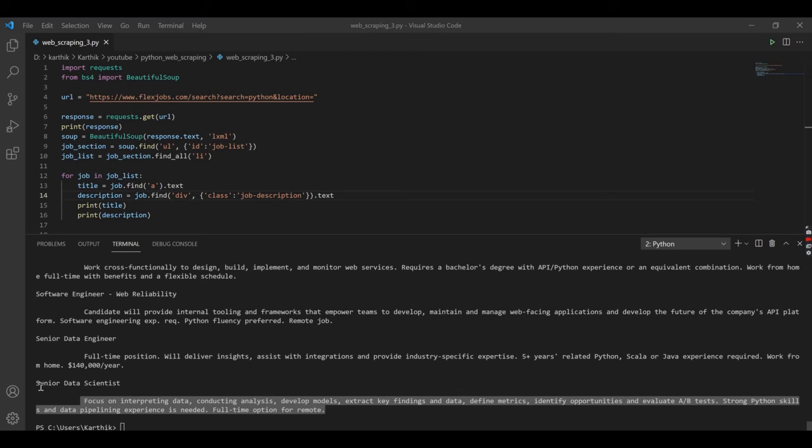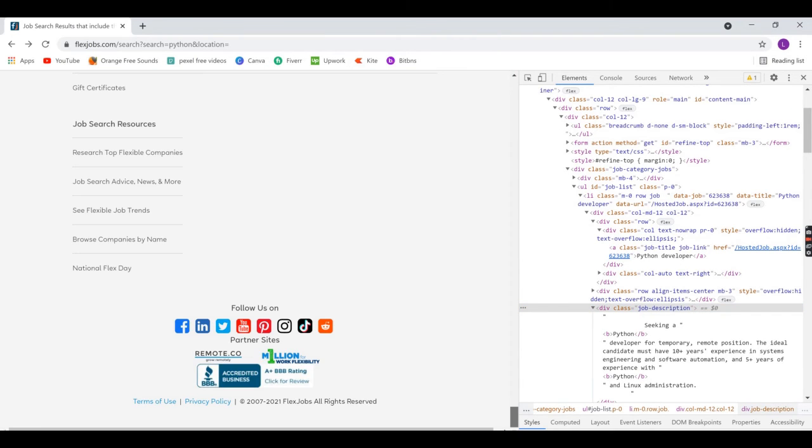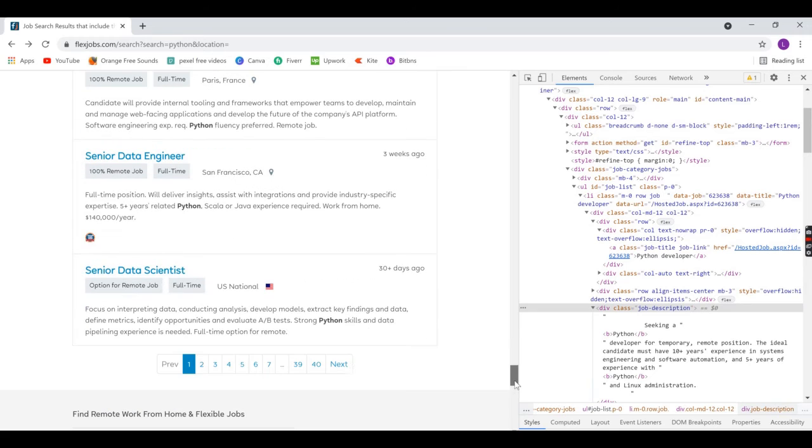We were able to extract the job title and job description, but if you look at the website, we have multiple pages, around 40 pages, and we have extracted data only from the first page. So what if we want to extract the data from each page?